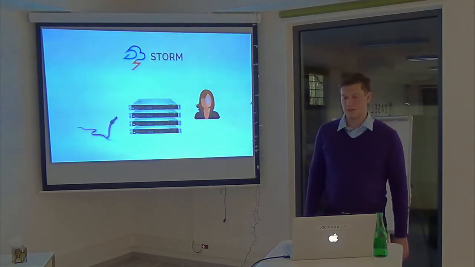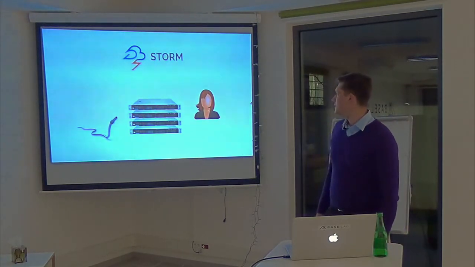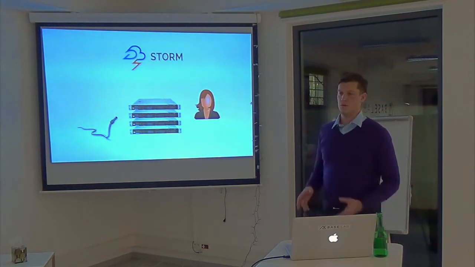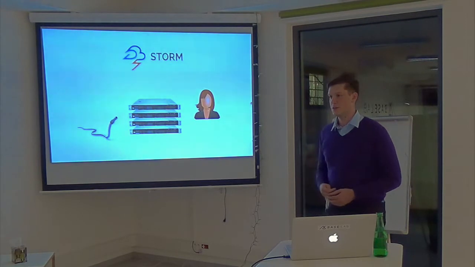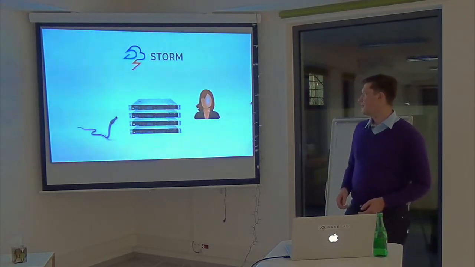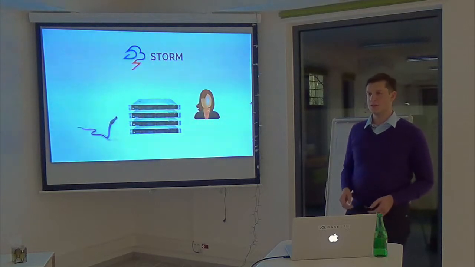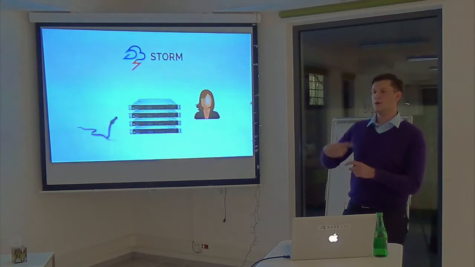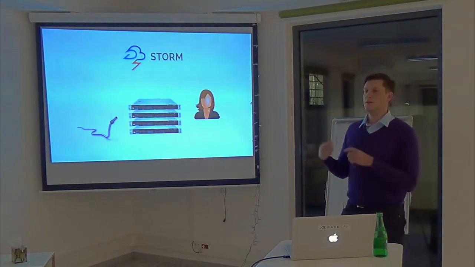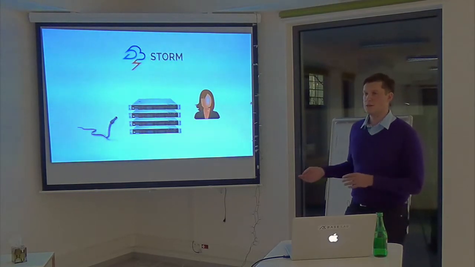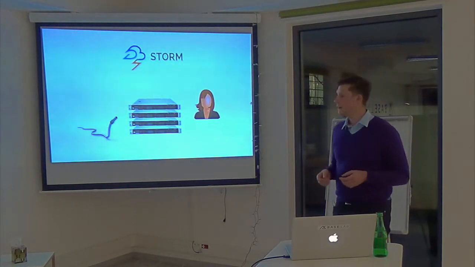Storm starts with a really similar place. So you have all those machines, and you have a heavy calculation problem or a lot of data to process, but you want to process them in a different way. You have a stream of events, and the entire idea is streaming processing. So an event comes, or a couple of events come, and you want to calculate them as fast as possible, deliver the result to someone maybe waiting, maybe you just want to do it fast, and then go with another one.